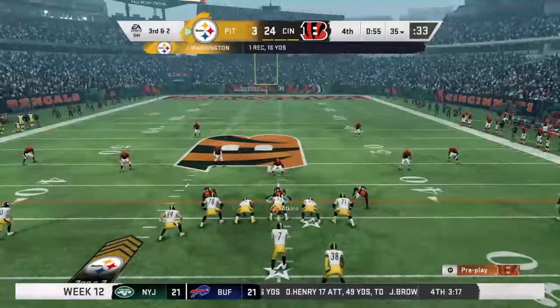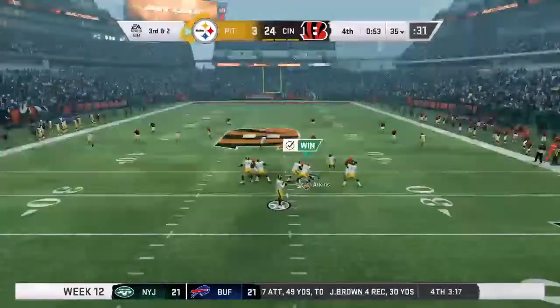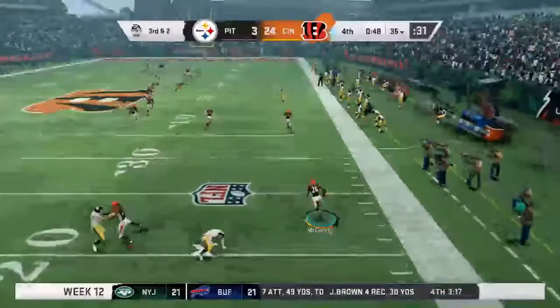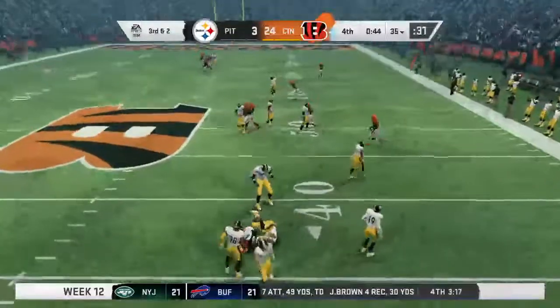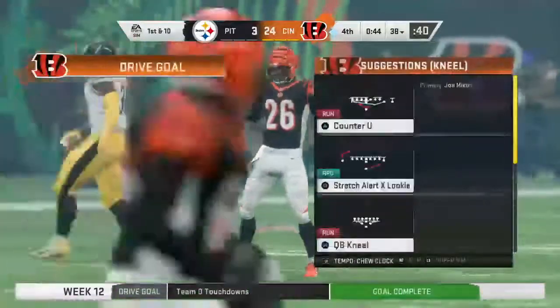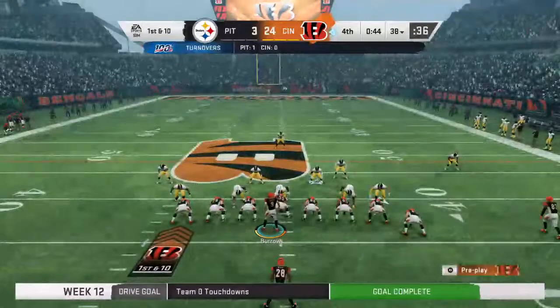3rd and 2. Now Roethlisberger. He's going to let it fly. Into a double team, and it's intercepted. It's the former Patriot Devin McCourty. And this one will be returned to right around the 38-yard line. And that one, Charles, is just going to about wrap up what was no doubt a dominating defensive performance.